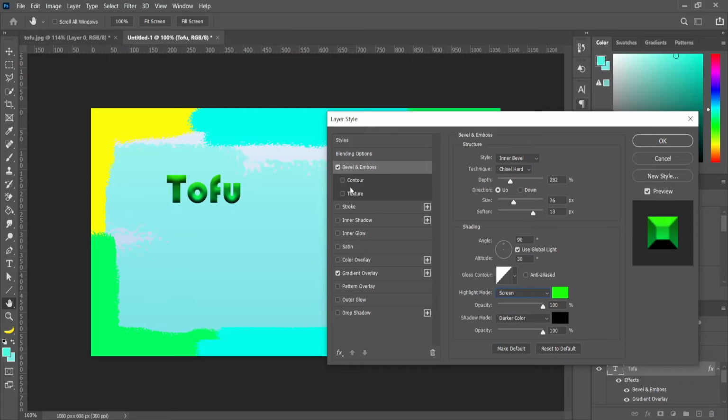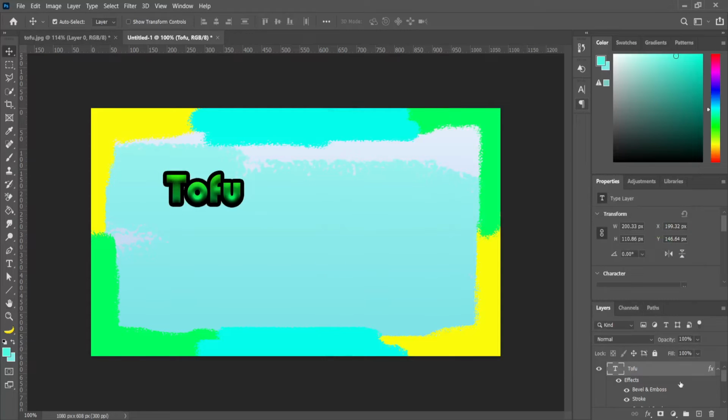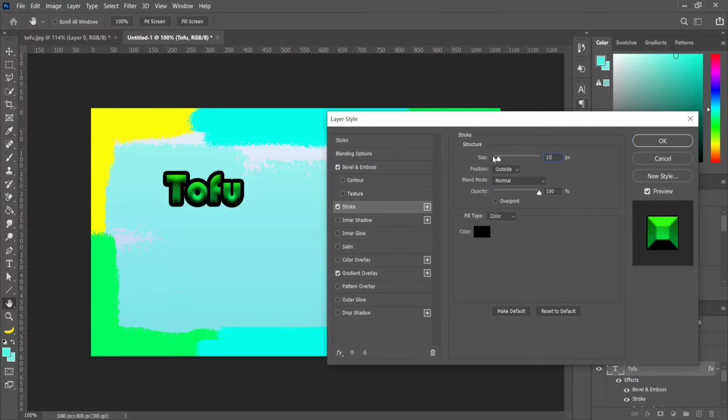Then I will go in the stroke, something like 10. If you accidentally exit it, just double click it again and it will show up again. I will go here in the stroke, and then I will set something like 4.